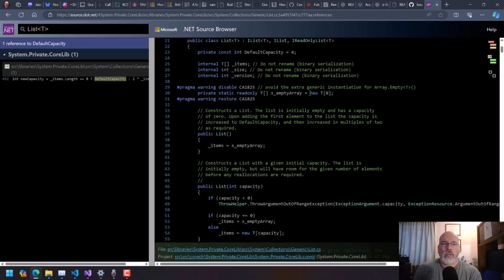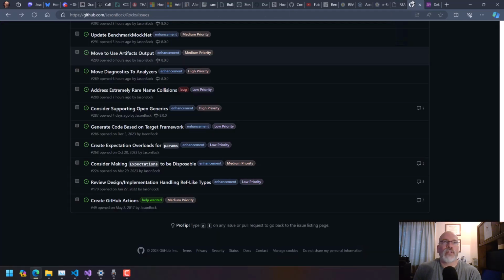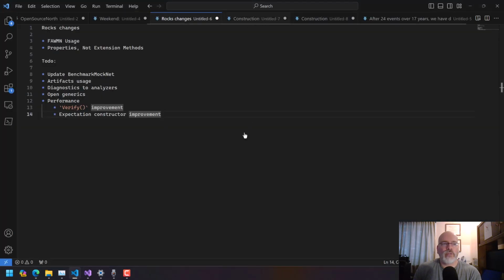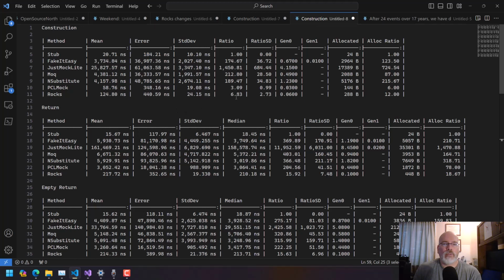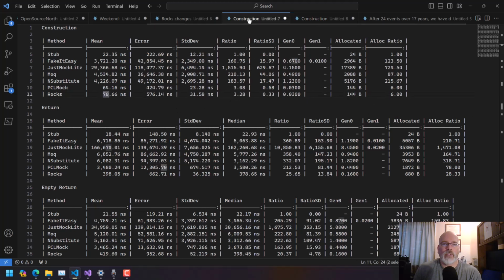So for every new list, it actually has no elements in it. So maybe this isn't the change that I think could make this a little bit better. What I'm getting at is, if you look at the construction result, it was a ratio of 3, and now it's a ratio of 6, and the memory shot up. Now again, we're talking 144 bytes to 288 bytes. It doubled. And that may be just because I have separate lists now, where I used to just have one list. That might be the case.